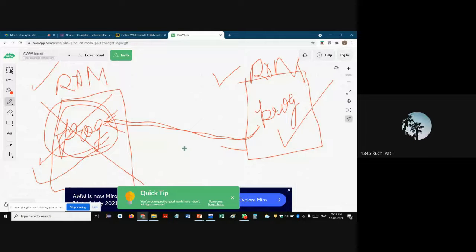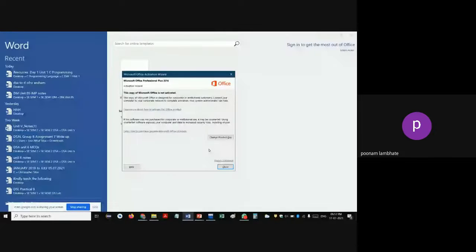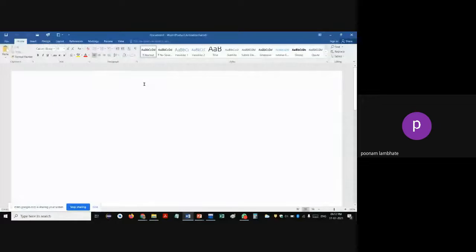Okay, so this happens for every file, not only your programs. Even if I open Word now, I'm working on this Word file. So it has been loaded or copied from my secondary memory, that is permanent memory, to my main memory or RAM. Main memory, RAM, primary memory, all is the same thing.